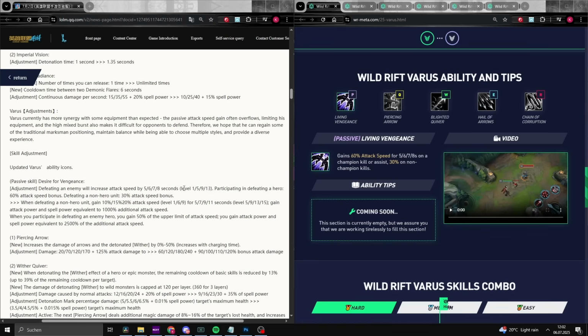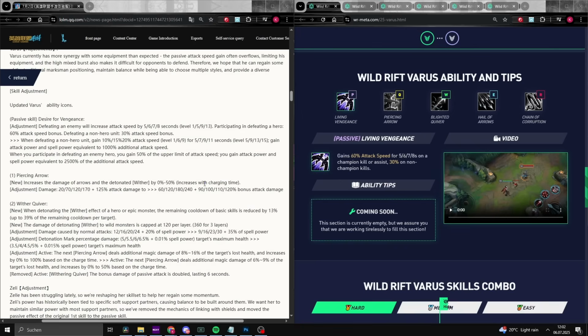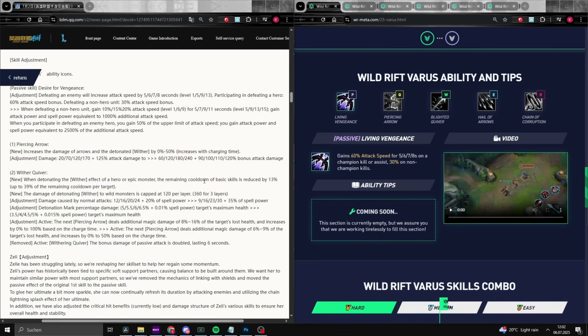Okay. He gets updated icons. Cool. Passive skill, Desire for Vengeance. Defeating an enemy champion will increase attack speed by 5, 6, 7, 8 seconds. 60%, defeating a non-hero unit to 30%. So this is this passive here, you see? On the changes, when defeating a non-hero unit, gain 10 to 20% attack speed. Gain attack power and spell power equivalent to 1000% attack speed.